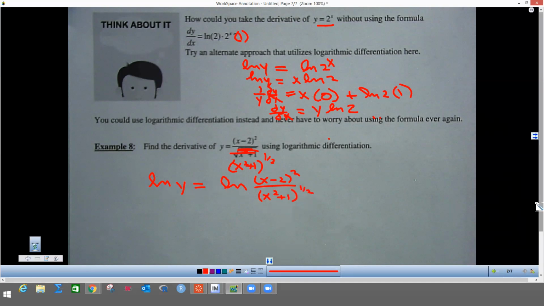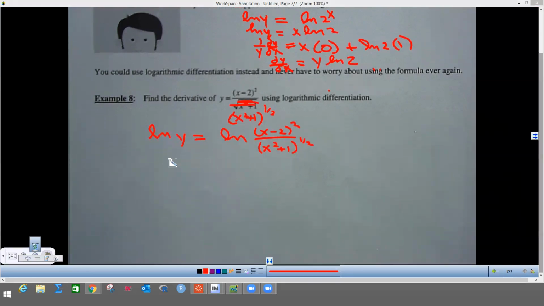So we're using the same rules that we used last week on properties of logs. The properties of logs is when you divide, you take the top one and it's positive, and this 2 is here, but I can also move that 2 to the front. And then I get a minus because the denominator is a minus, and I got natural log of this x squared plus 1 to the half. But I can take that half and move it to the front. And now I can do the derivative of each part, and it's way less cumbersome than doing quotient rule.